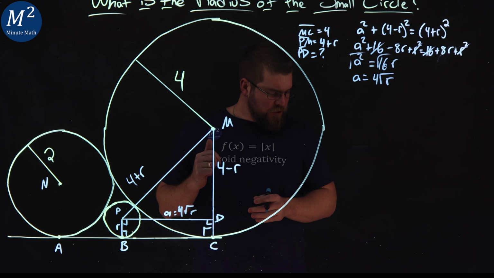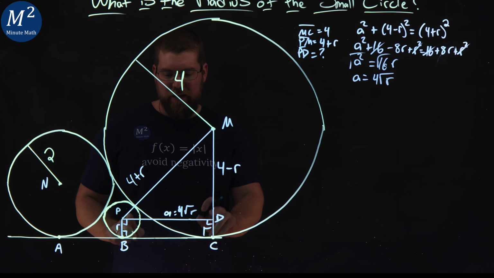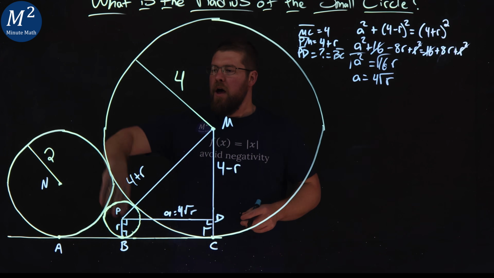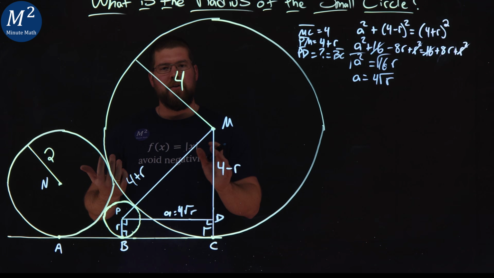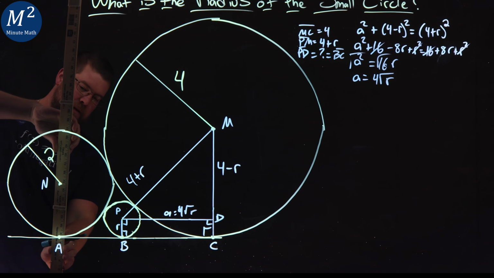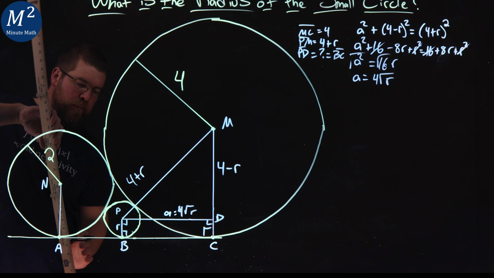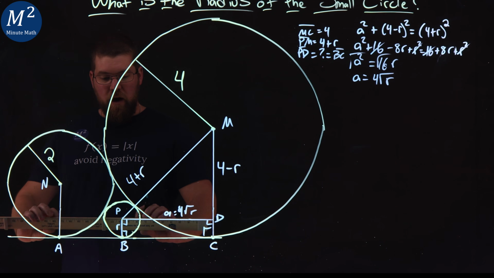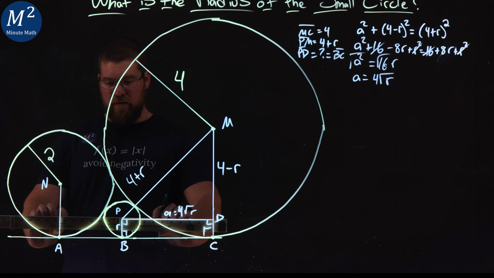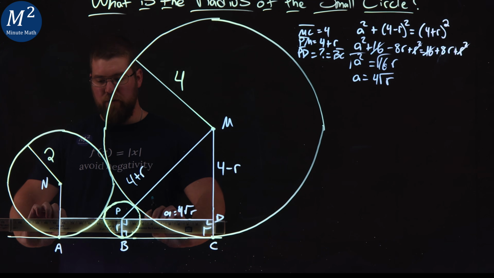Now I'm going to do the same exact thing to the second circle. While I'm here, note PD is the same length as BC. That's going to come into play in a minute. Same idea, second circle. We're just going to flip everything over from here. So again, I'm going to draw a line straight down from center N to A, and draw a length across from P to that point, making sure it's parallel to the floor.